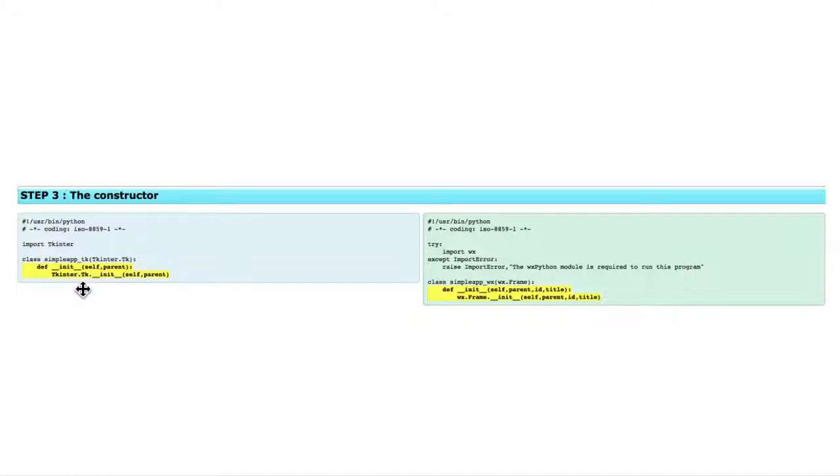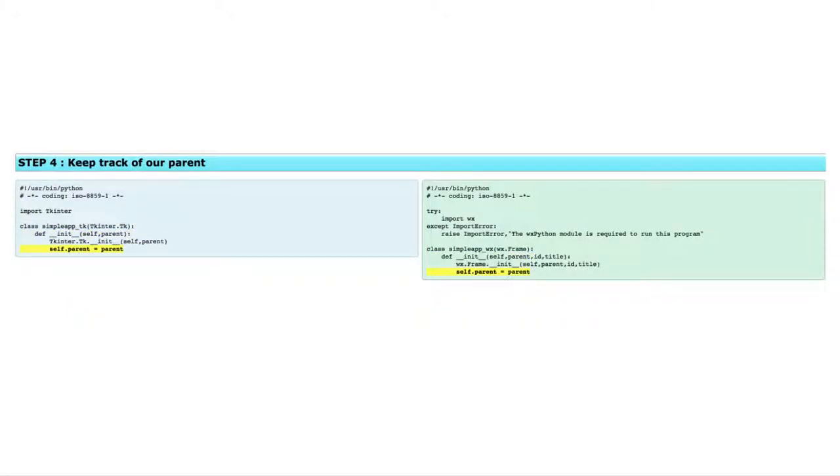As a GUI is a hierarchy of objects, a button may be contained in a pane, which is contained in a tab, which is contained in a window, etc. So each GUI element has a parent, its container usually. That's why both constructors have a parent parameter. Keeping track of parents is useful when we have to hide a group of widgets, repeat them on screen, or simply destroy them when the application exits. It is a good habit when building any type of GUI component to keep a reference to our parents.